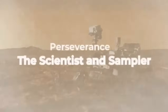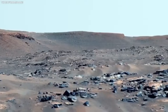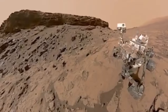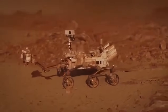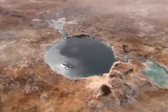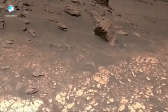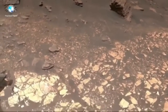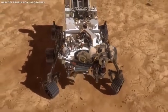A fascinating part of this footage is the range of colors. Mars is often called the red planet, but the footage shows it's not just red. The surface actually has many colors, from rusty reds to golden yellows and deep browns. These colors are beautiful, but they also tell us about the planet's geology and history. Different minerals reflect light in different ways, and by examining these colors, scientists can learn even more about Mars' surface and atmosphere.